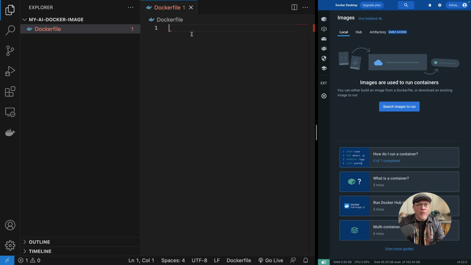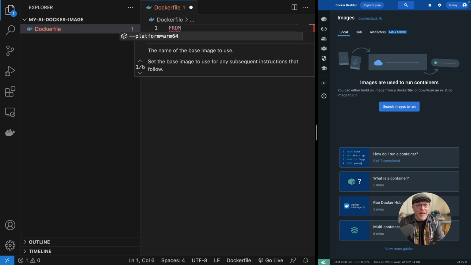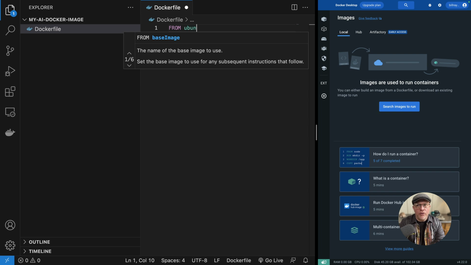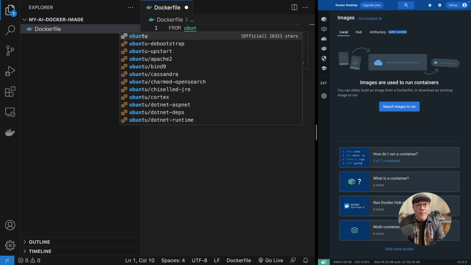Now over here on the right, one of the first things that you do with a Docker file is define the image you're going to start with. Now remember, we could have started with a Python image, we could have started with Postgres, or all sorts of different images, but we're going to start with Ubuntu. So I'll type the word FROM in capital letters. And then I can type the word Ubuntu. And notice that as I'm typing, it's actually getting the list of different options available to me from Docker Hub. Now, there's all these different options here. I'm just going to type Ubuntu.